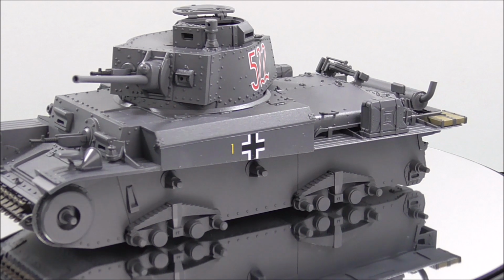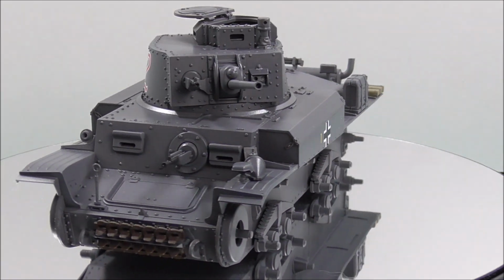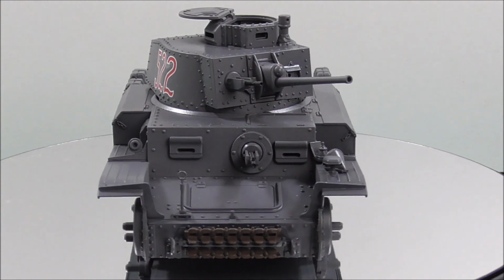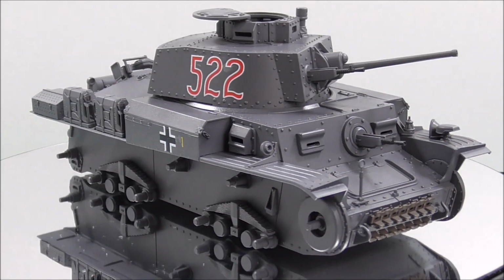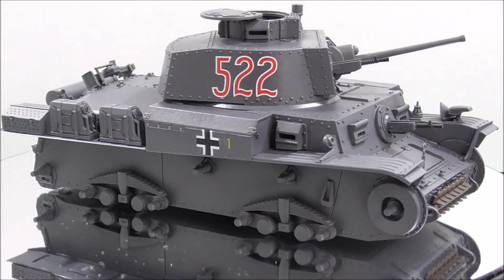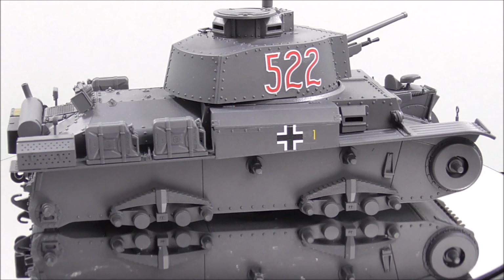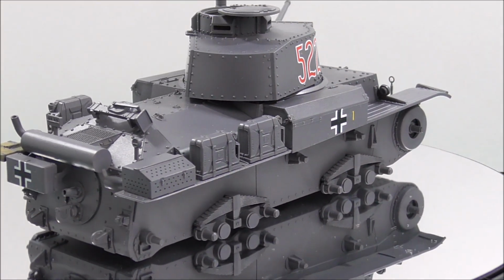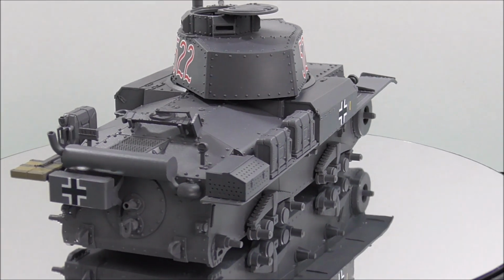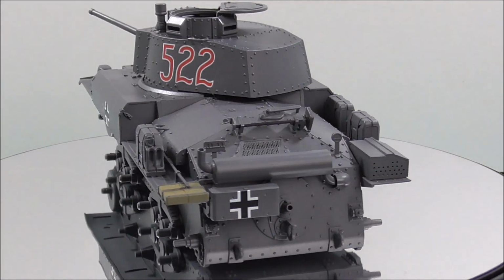added a coat of aqua gloss over the top after I painted details like the spare track links in the front of the tank, as well as the jack block and the machine guns. The rest I left in the base coat because I will do some weathering on the jerry cans as well as on the crowbar and the jack as if they were painted in the base color of the vehicle, and then just the metal shining through in some areas.